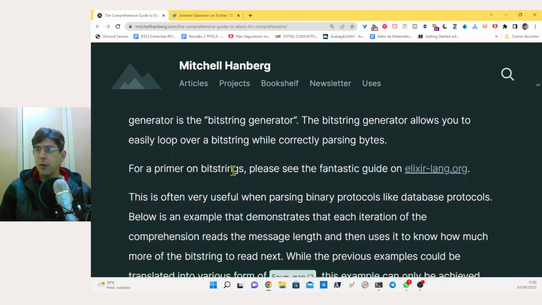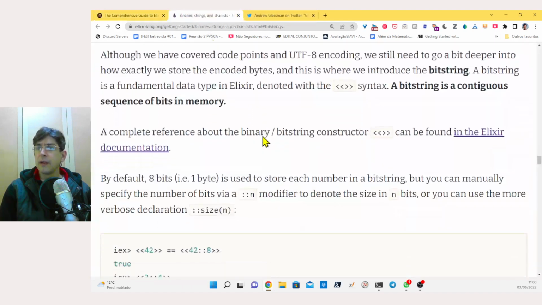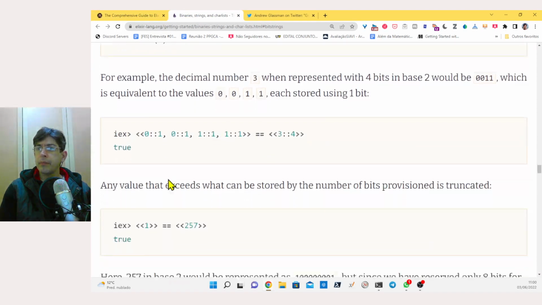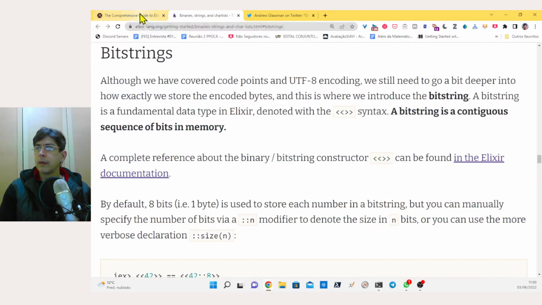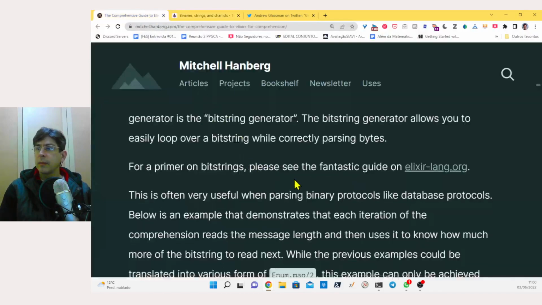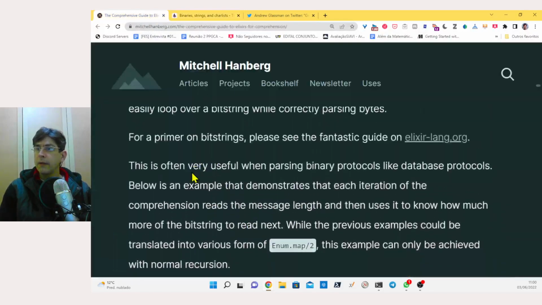For a primer on bitstrings, please see the fantastic guide on elixir-lang.org. Yes, and this is often very useful when parsing binary protocols like database protocols.